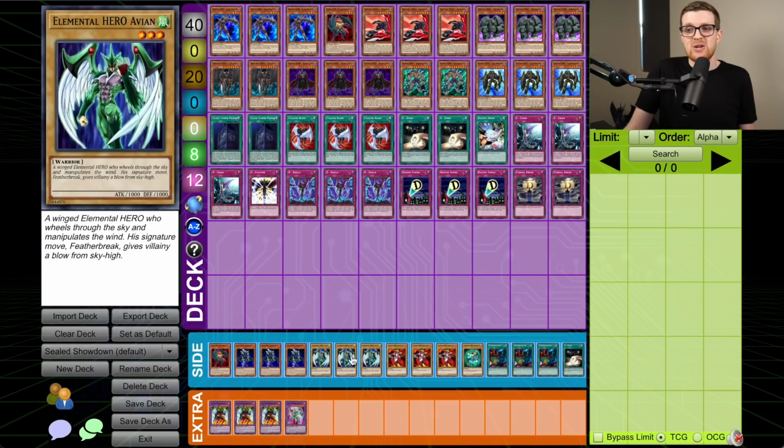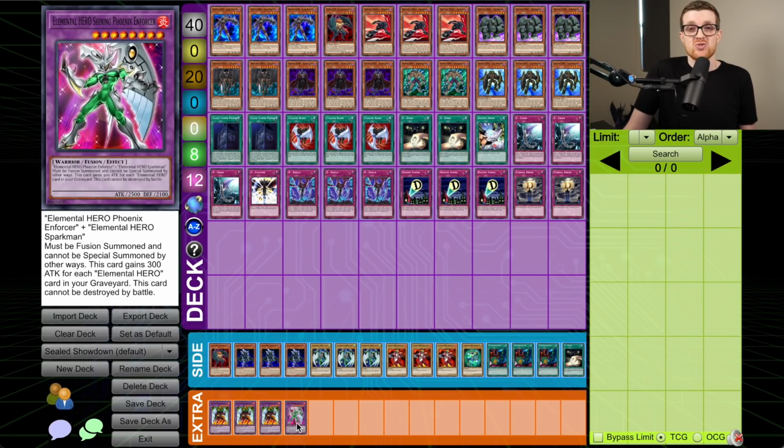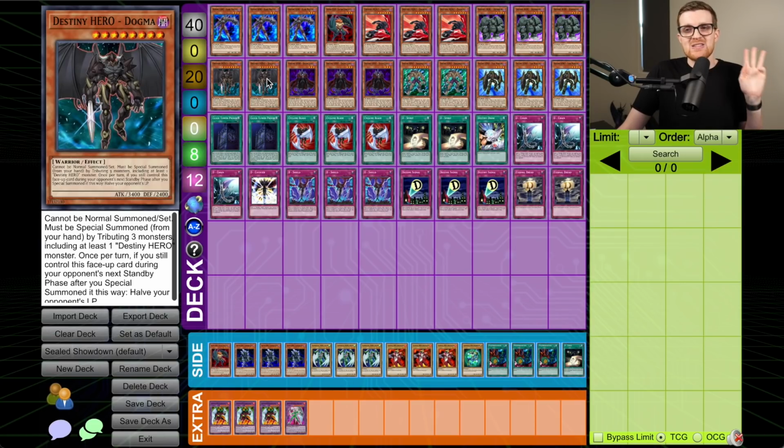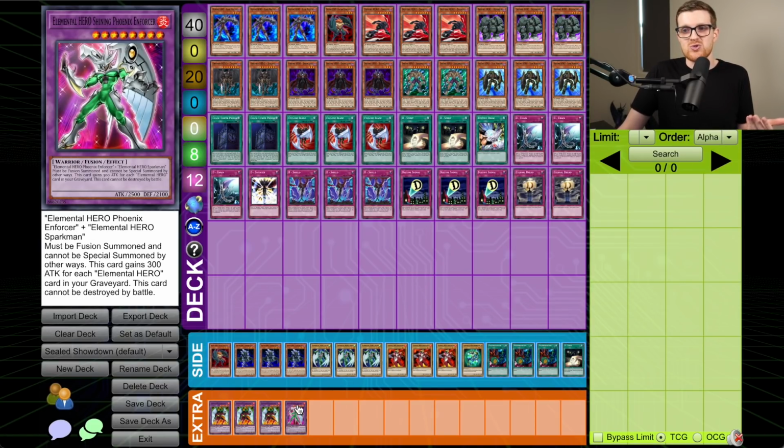I think the Elemental Heroes are actually the saving grace of the set, and Shining Phoenix Enforcer may actually be the meta over something like Dogma or even Dreadmaster. It really just depends on how fast you can get to these win conditions. You have to jump through respective hoops for each of them. Dreadmaster has Clock Tower Prison, Dogma needs 3 monsters, and Shining Phoenix Enforcer needs all of this before you can even get to him. So it's pick your poison, and which one can you get to faster.